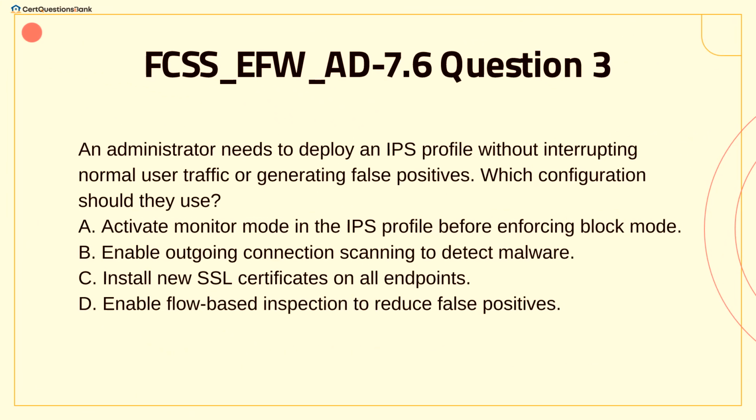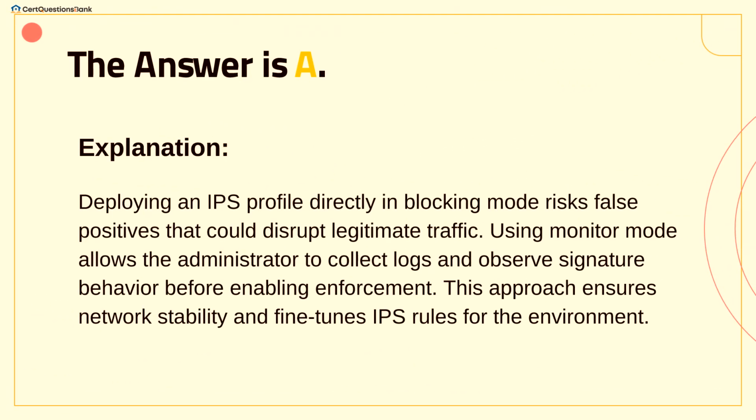An administrator needs to deploy an IPS profile without interrupting normal user traffic or generating false positives. Which configuration should they use? A. Activate monitor mode in the IPS profile before enforcing block mode. B. Enable outgoing connection scanning to detect malware. C. Install new SSL certificates on all endpoints. D. Enable flow-based inspection to reduce false positives. The answer is A.